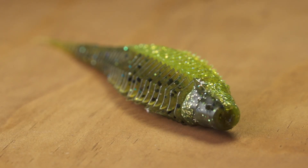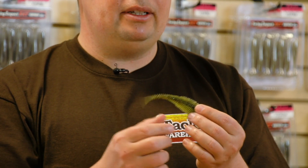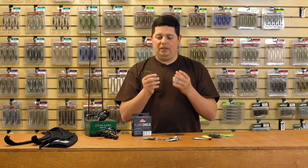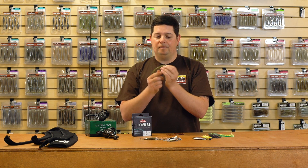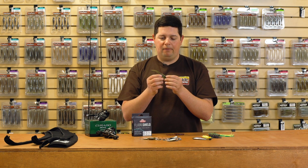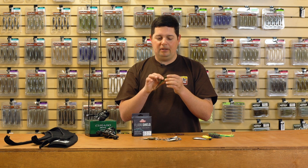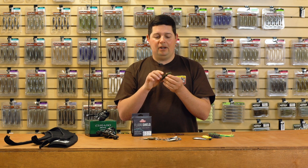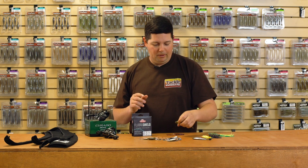It's got a flat head so you can fish it on a little darter head or a ball jig. Because of the tail wiggle, this is going to be a phenomenal trailer for any type of vibrating jig. There's not that many vibrating jig trailers out there that actually do a really good job of capturing the action — this one is going to do it. That tail goes back and forth. You can throw it on a spinnerbait, swim jig, or scrounger head — sky's the limit. They come loaded with scent and there's a bunch of awesome colors. Let us know in the comments what you guys plan on doing with this little Yodo Worm.